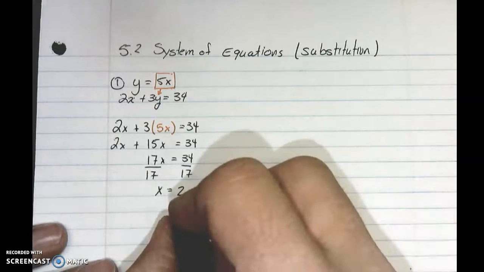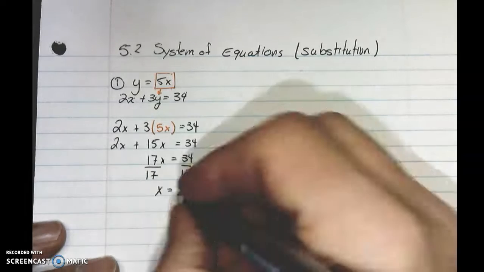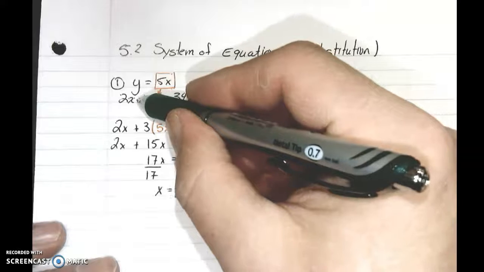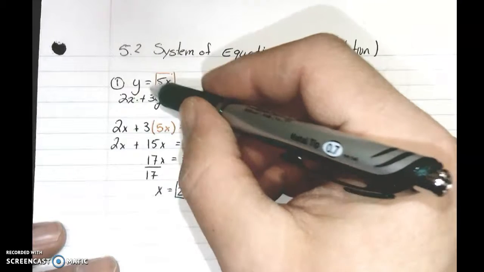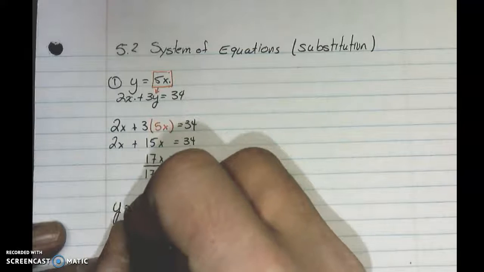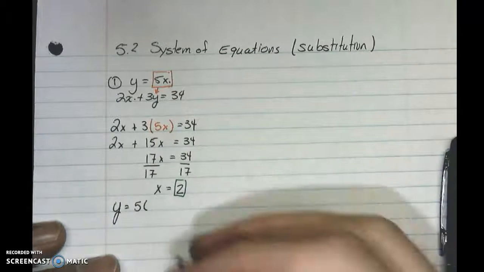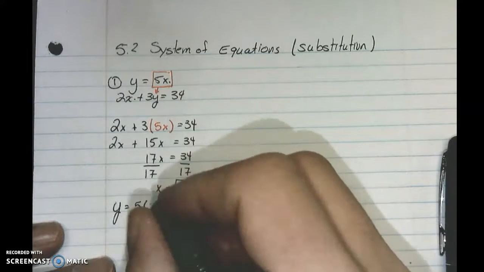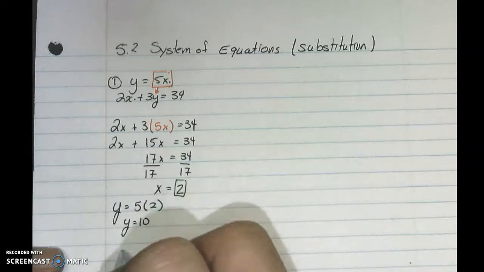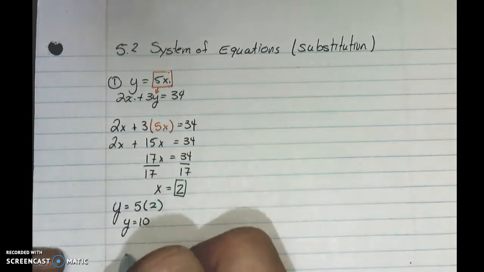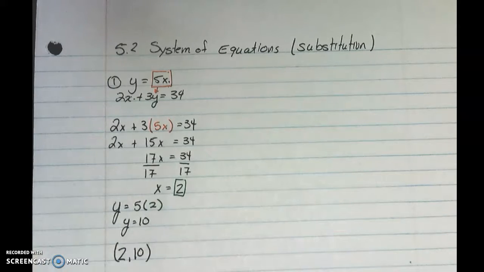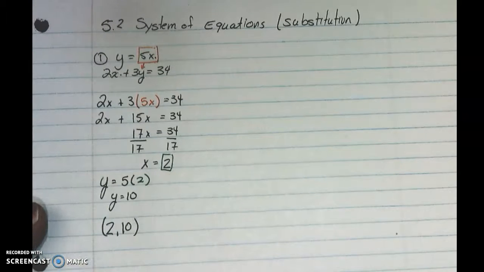And I'm going to take this value. Now I'm going to substitute it in for the x in this equation or this equation. And obviously, I'm going to put it in the easiest one I can do, which is going to be that first one. So then y is equal to 10. So then my answer, and I got to remember to do this, is I got to put it as an ordered pair. And that is substitution.